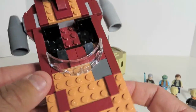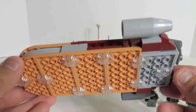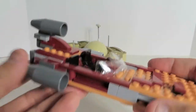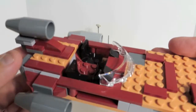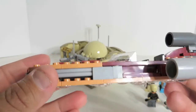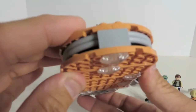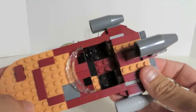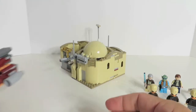Here is a brand new Landspeeder — Luke's Landspeeder. These have been around for a while; I think we've had two or three previously. There would normally be some stickers here, here, and here, but I didn't put them on yet. I hate stickers — I really wish LEGO would just use printed pieces instead. LEGO is expensive enough already, but I would pay a couple extra dollars for printed pieces as opposed to stickers. I can never put them on completely straight. But this is a nice little Landspeeder for Luke and Obi-Wan to cruise around in.